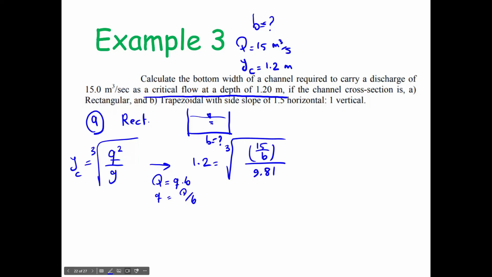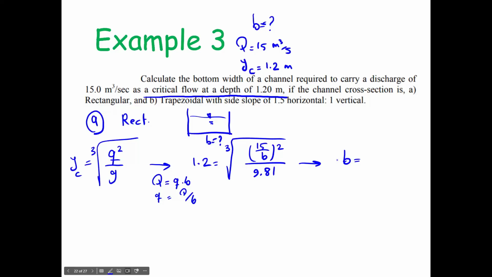B, I don't have it. I'm looking for that. So I think you can find B easily. Find B for me. So I will not choose normal depth, the normal equation, Manning-Chezy, nothing. It is just a critical depth situation. You don't need to compare them. You don't need to do anything. Just a question about critical depths.